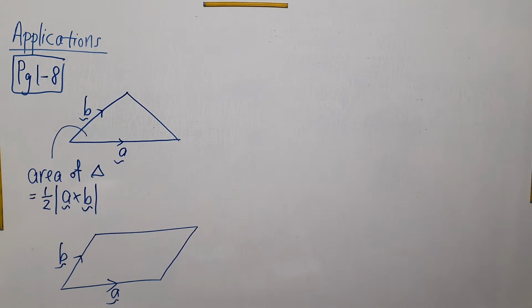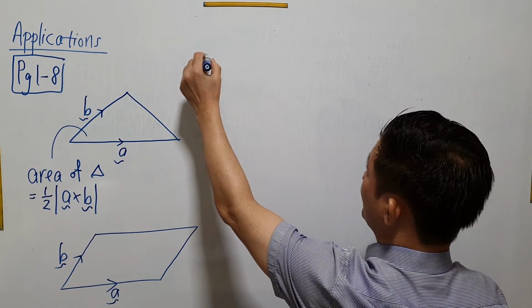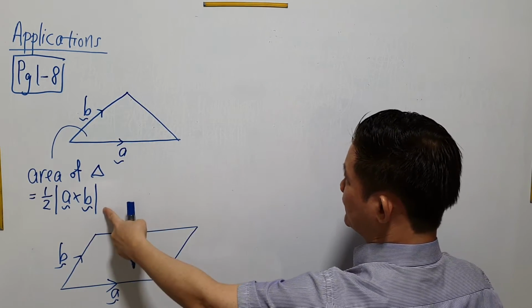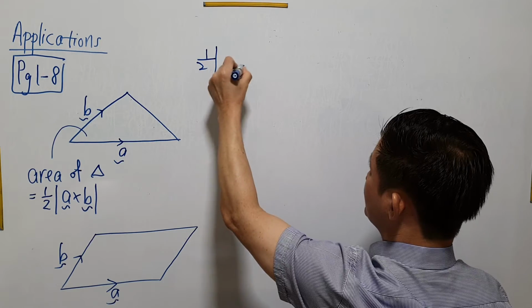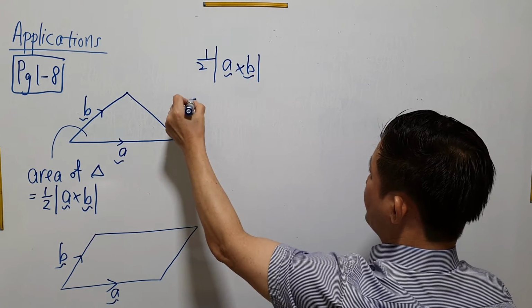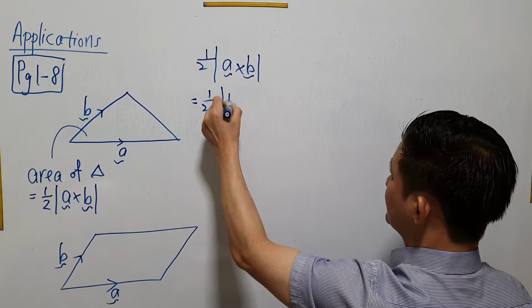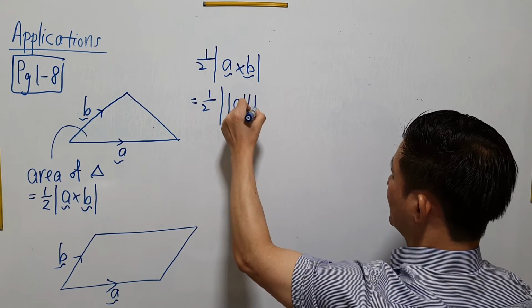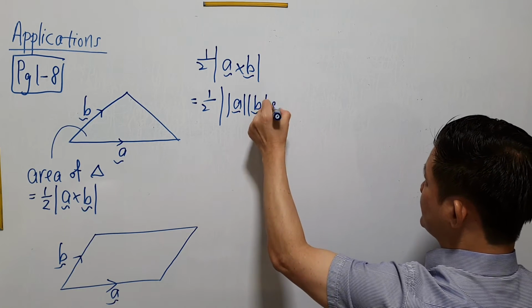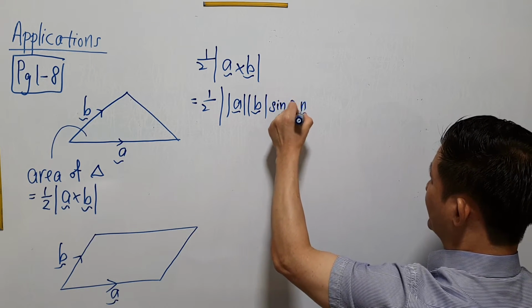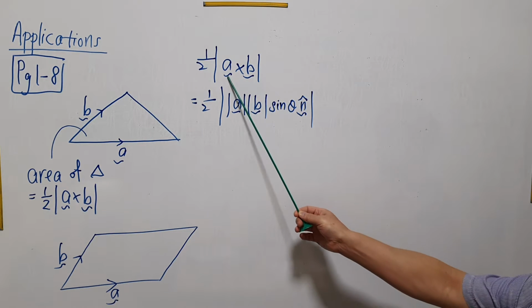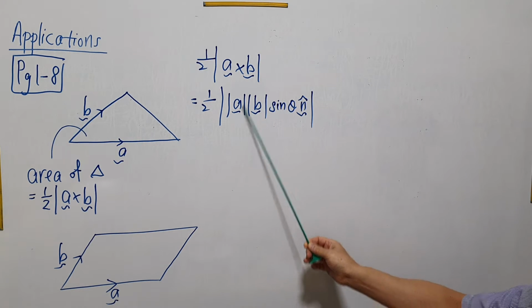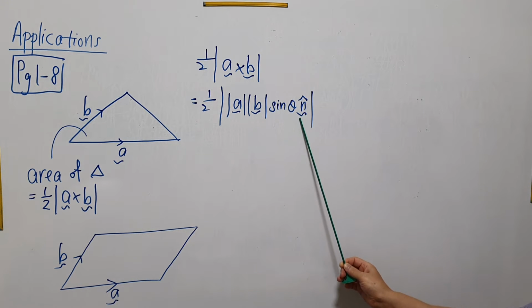Let me show you the proof. Actually, it's given in the notes, but nonetheless, let's do a simple proof. Okay, why should it be that this gives you the area of this triangle? Let's do this arithmetic. A cross B. By definition of cross product, this is the magnitude of A, magnitude of B, sine of the angle between them, and then the vector n cap. Right? By definition, the cross product of A and B is magnitude of A, magnitude of B, sine theta, and then the n cap.